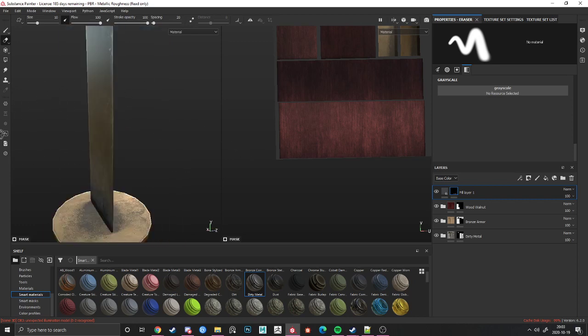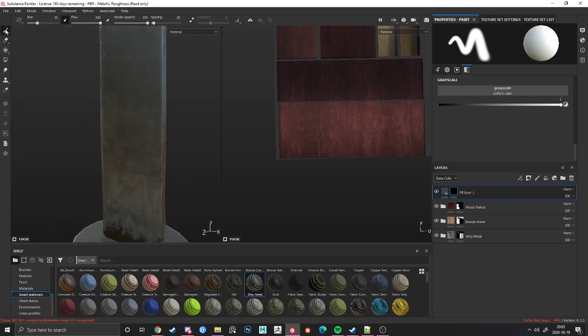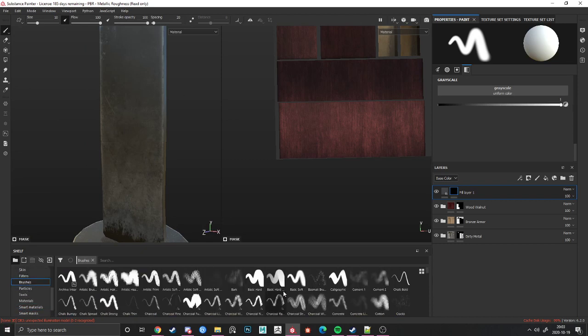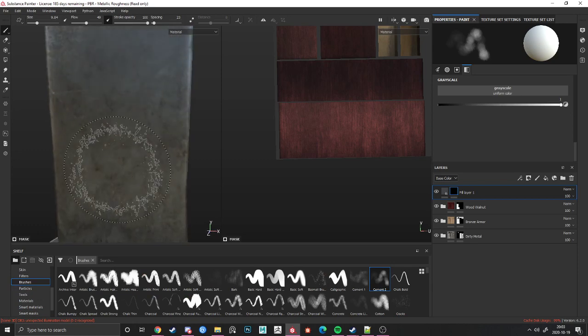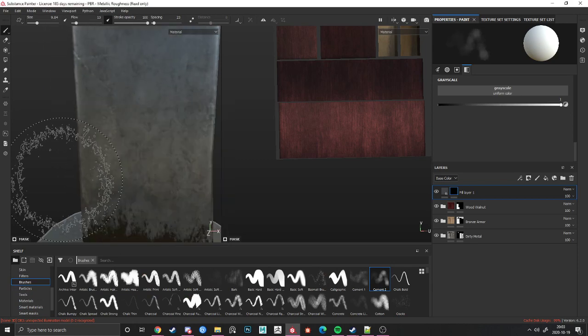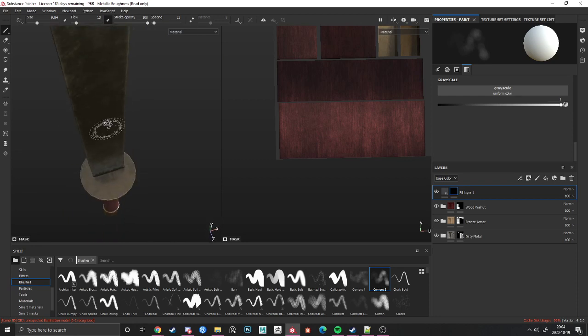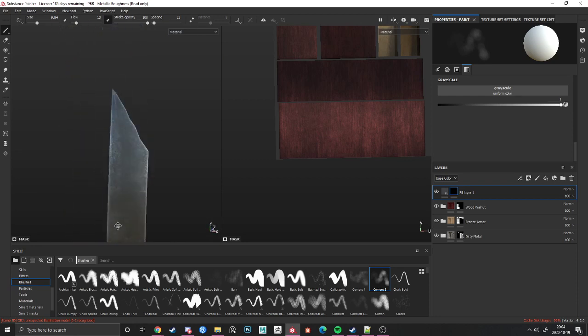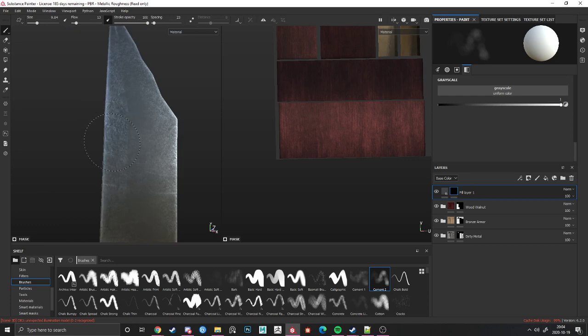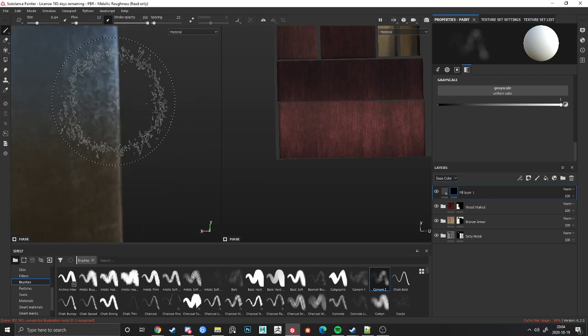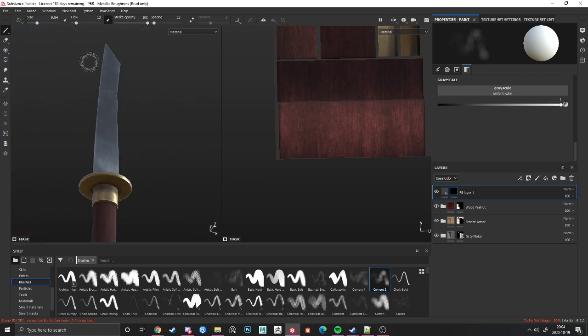But what I'm gonna do is paint it, and then I'm gonna go into brushes and get this cement tube. That's what I'm gonna go for. I'm gonna drag down the flow a bit and paint right there. See, now it looks a lot more battered or indented. Then maybe add some more up here. Go for that sort of thing.